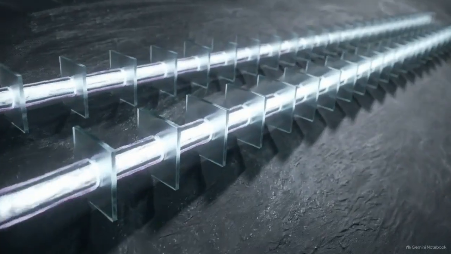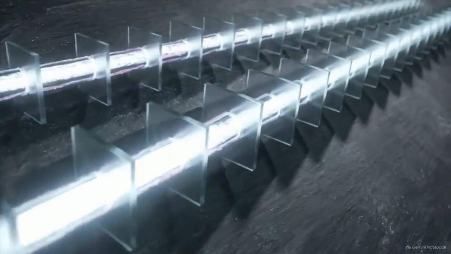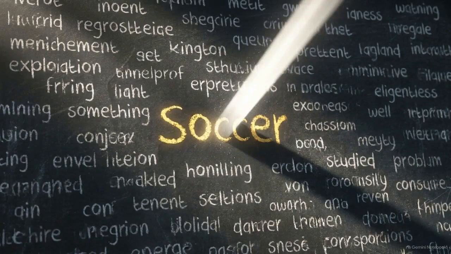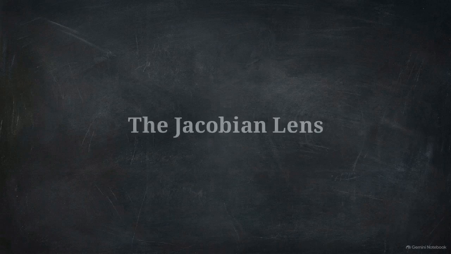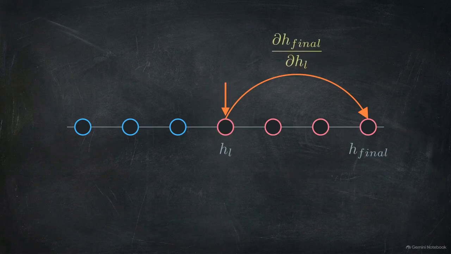A transformer model processes text through a sequence of layers, where a central memory vector called the residual stream is progressively updated. At the final layer, an unembedding matrix translates this math back into vocabulary words. To read the intermediate layers before that translation occurs, researchers engineered a mathematical tool called the Jacobian lens. It tracks a single activation vector at an intermediate layer to see how a small shift there ripples forward to change the final output. This calculation measures the first-order causal effect an intermediate activation has on the probability of a specific token emerging later in the sequence.